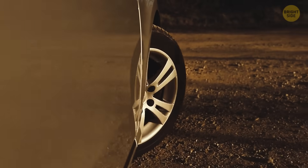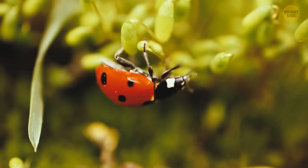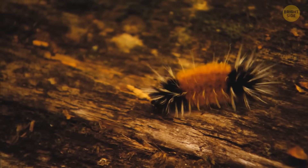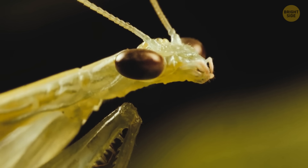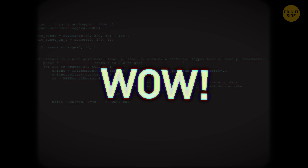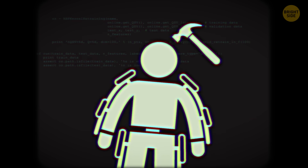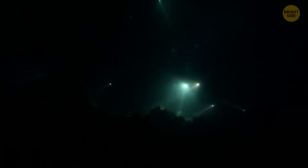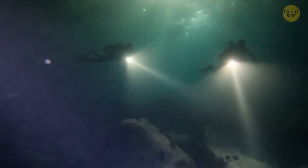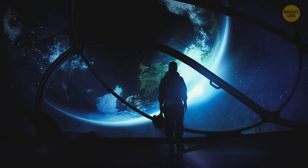These beetles can live up to two years, way longer than other beetles who only stick around for a couple of weeks or months. A human suit based on the iron-clad beetle would probably be resistant to just about any collision. Walking through moving traffic would be like strolling in the park, and the suit would be perfect for deep-sea exploration since it's resistant to pressure — making it excellent for outer space adventures too.